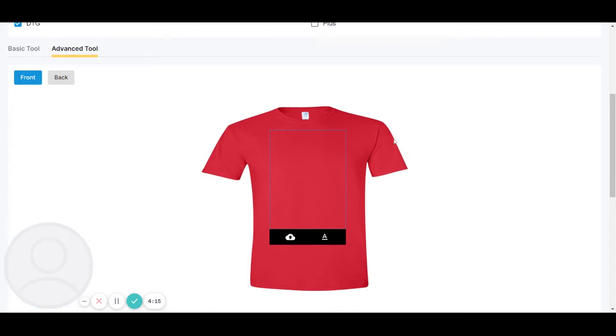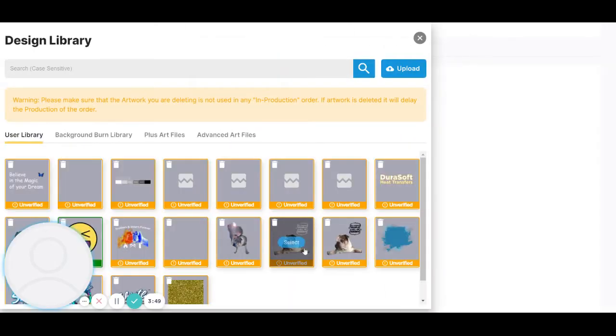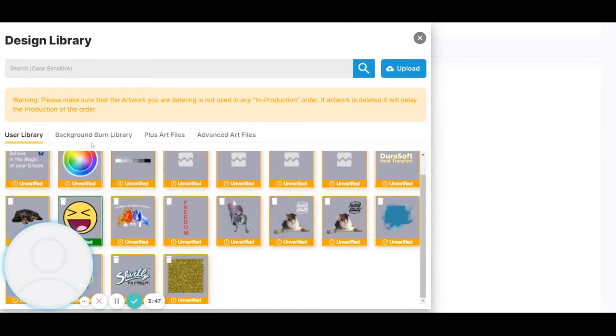it will bring you to our new designer, which has some great new abilities, which allows you to add multiple items, add text, and allow you to save your creation so that you can use it to create mock-ups as well as then to submit orders. So a quick demo is you have the ability to add an image or add text. So what we'll do is we'll add an image first, and then from here you'll have your different image libraries.